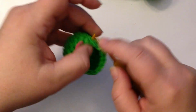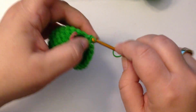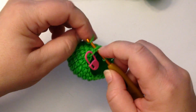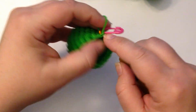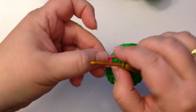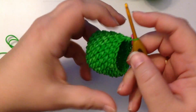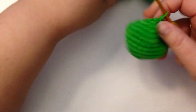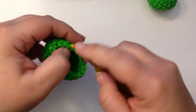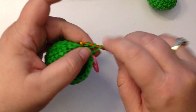Oops, I don't even know. Oh, it was there. We've got one round left. Come back here. Okay, my last round, push my hook through, move my stitch marker, and around we go. Now, you can see, there we are. This is my last round, I should say, of single crochet.